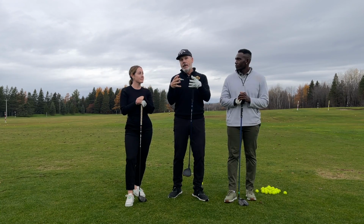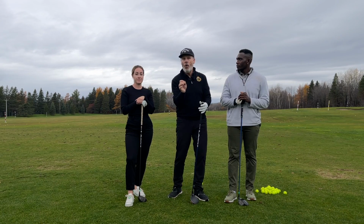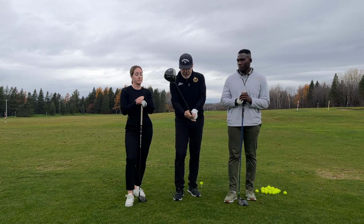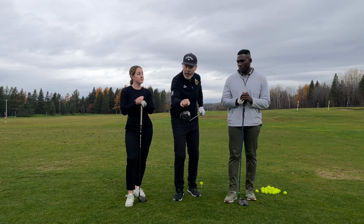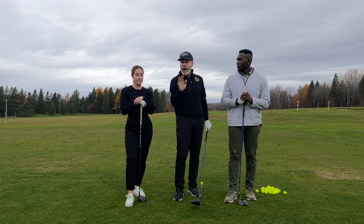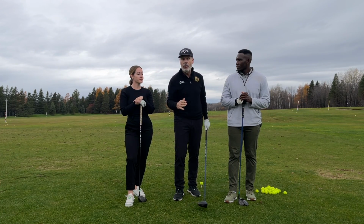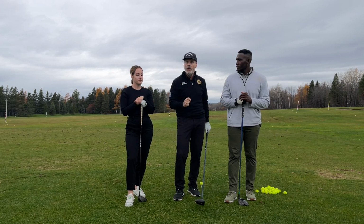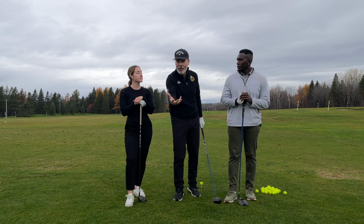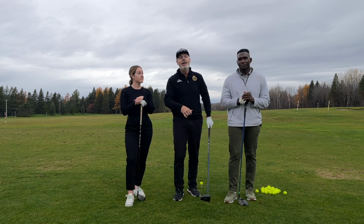We're going to make something even more in detail from a video I had a while back called The Most Overlooked Detail with the Driver. And that has a lot to do with your grip club face relationship. When you hit the ball on the way up, you change a lot of dynamics, and most of you don't have a closed enough club face. And we're going to give you options on how to do that. As long as you're comfortable with it, you'll stick with it, and when you do, you're going to get amazing results like we do.